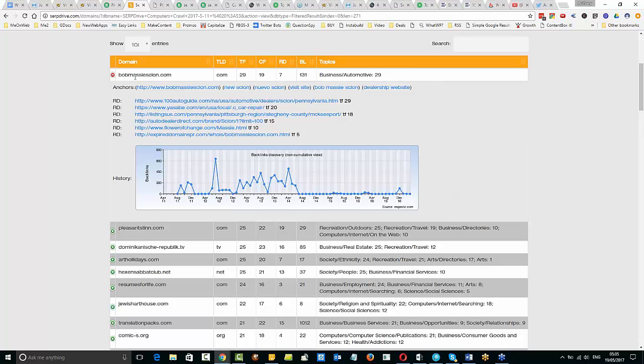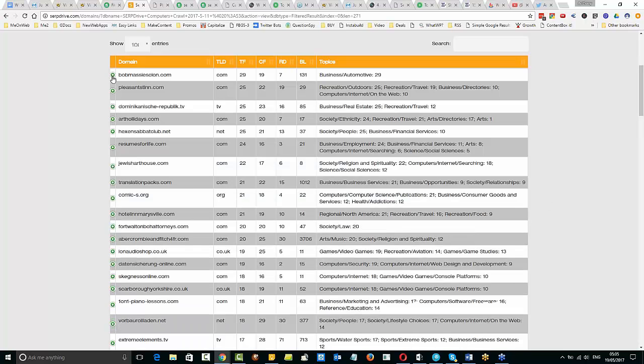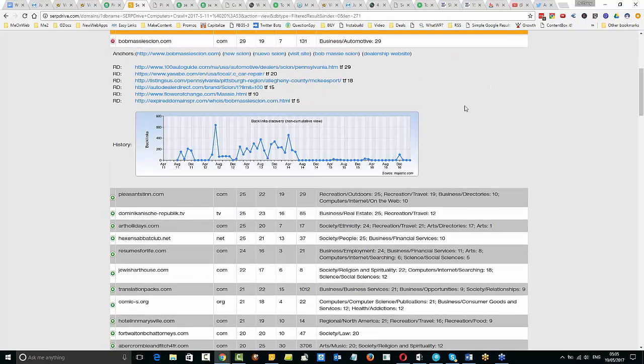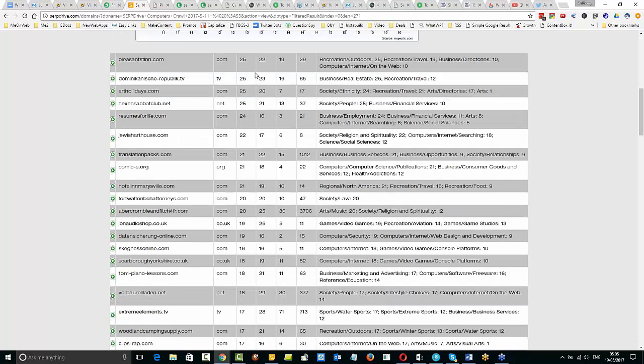But you can get some basic information just by clicking on the little button in here, and you can see the different types of domains it's linking in. So this one is obviously about auto dealers. This is a car dealer website, and we can go through them one by one, but I always look for the ratio first. How many referring domains to the number of backlinks?